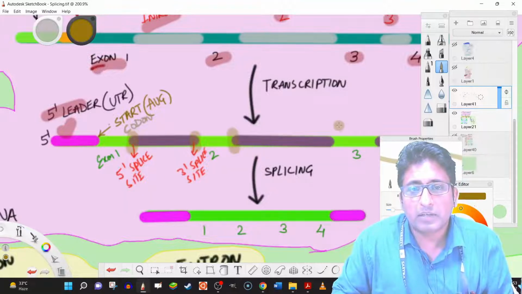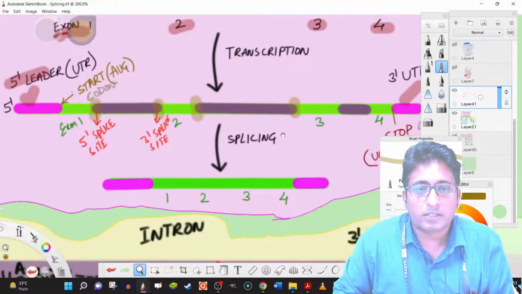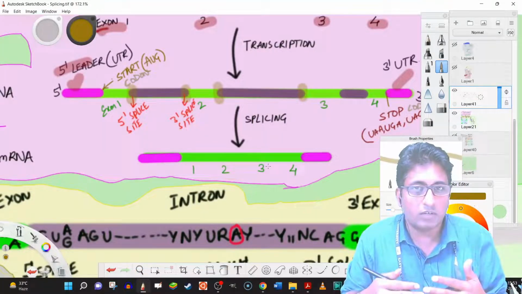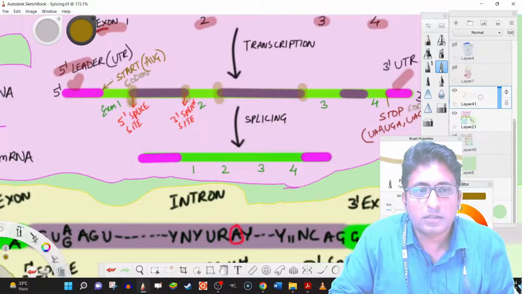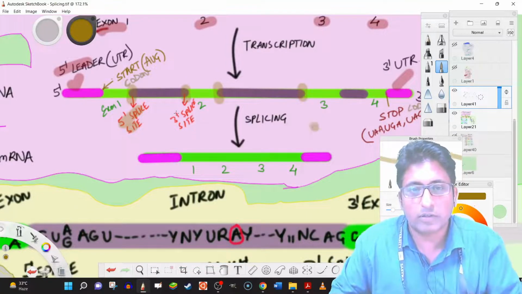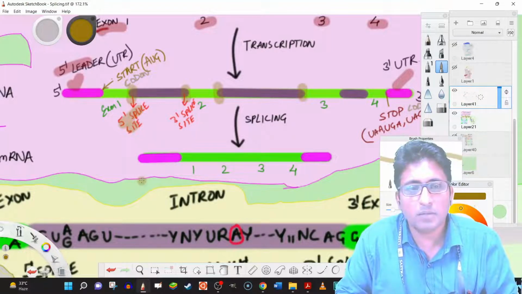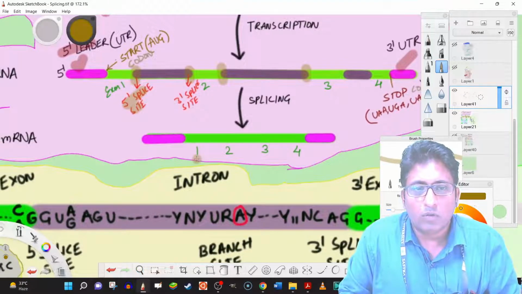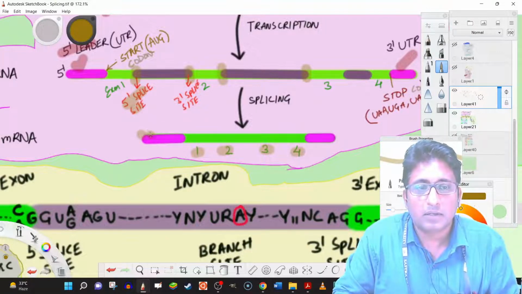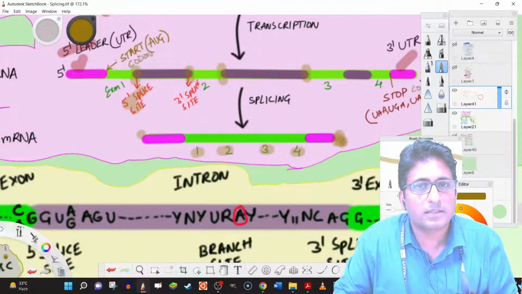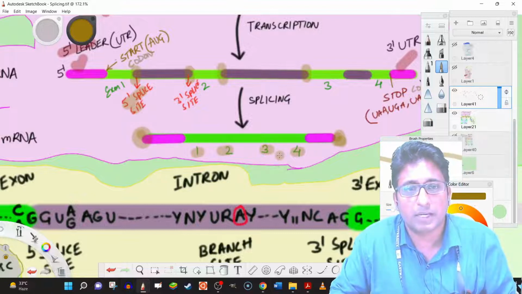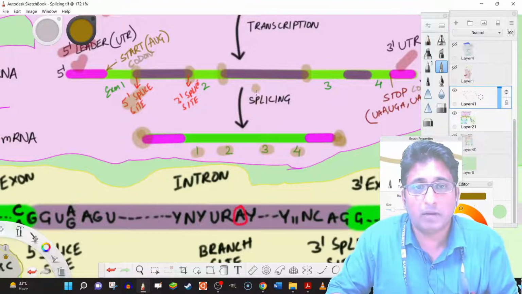Each of the introns has a 5' and 3' splice site like this, and the splicing machinery would splice the exons, which means that we are removing the introns as well. The 5' splice site and 3' splice site are recognized and eliminated, and in the process the exons are joined together. So now we have a mature mRNA. The mature mRNA has all the exons, 1, 2, 3, 4, spliced together, and it has the 5' UTR and 3' UTR, which would also have the poly A signal here. Because of the poly A signal, we also have a poly A tail, and on the 5' side we have the G cap. That is a mature mRNA in eukaryotes.